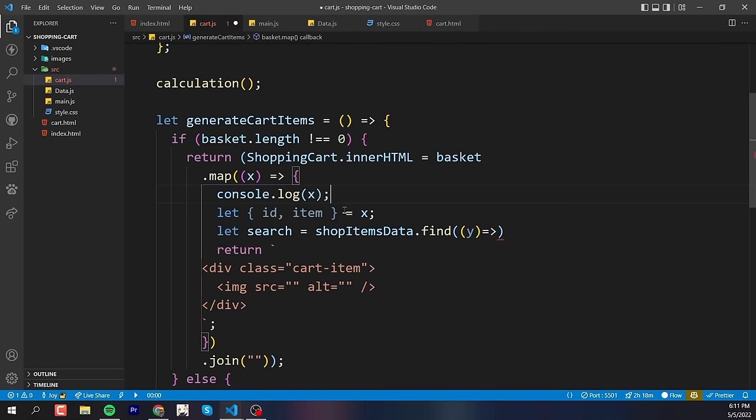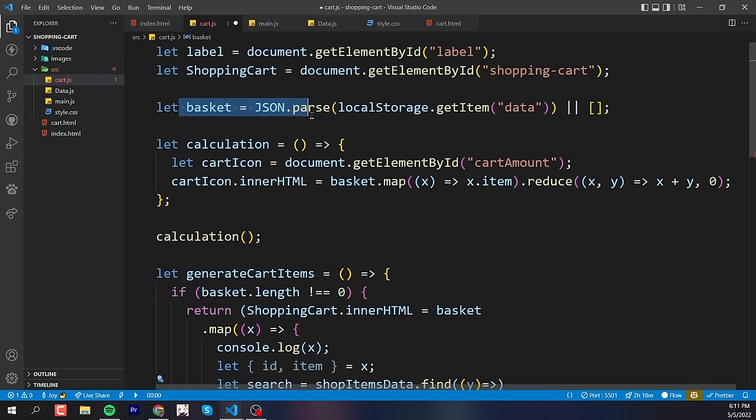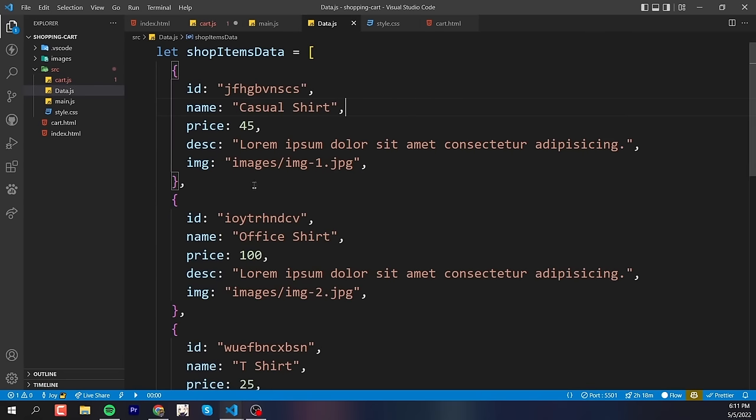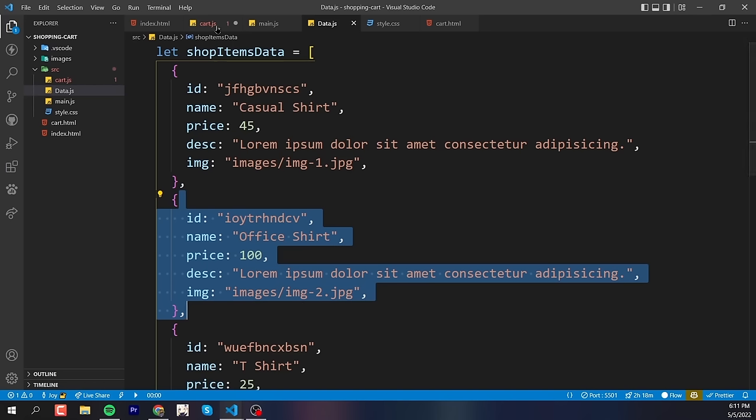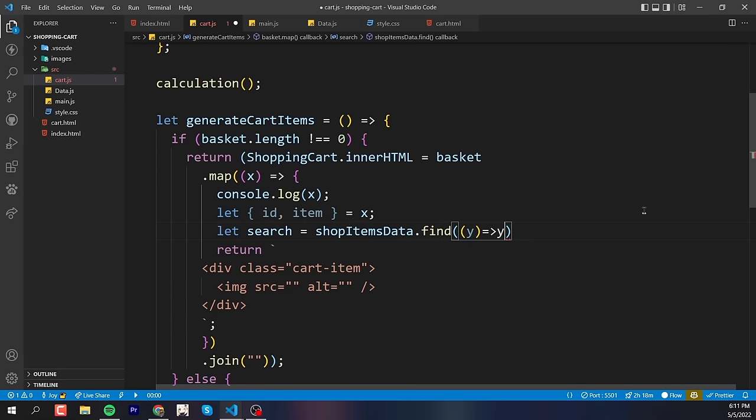So what do I want? I want to match this ID with this ID, which means that whatever ID we have on the basket, we want to match that with the ID from our database. Something like this. Let me show you. So we're gonna come here, and then we're gonna write here y.id is triple equal to ID. This ID is coming from here, which is from the basket, and this is coming from the database, which is from the data.js. And then you're gonna write an or statement here, or you're gonna make it blank like this. So what do I mean by this? I mean by this is that if you find something, then return it. But if you can't find anything, then just return an empty array here like this. So far so good, guys. Save the thing.